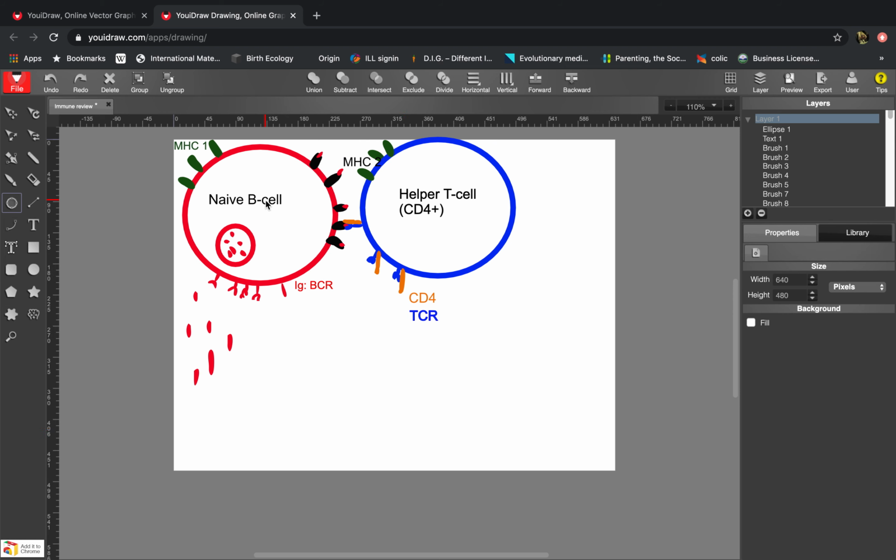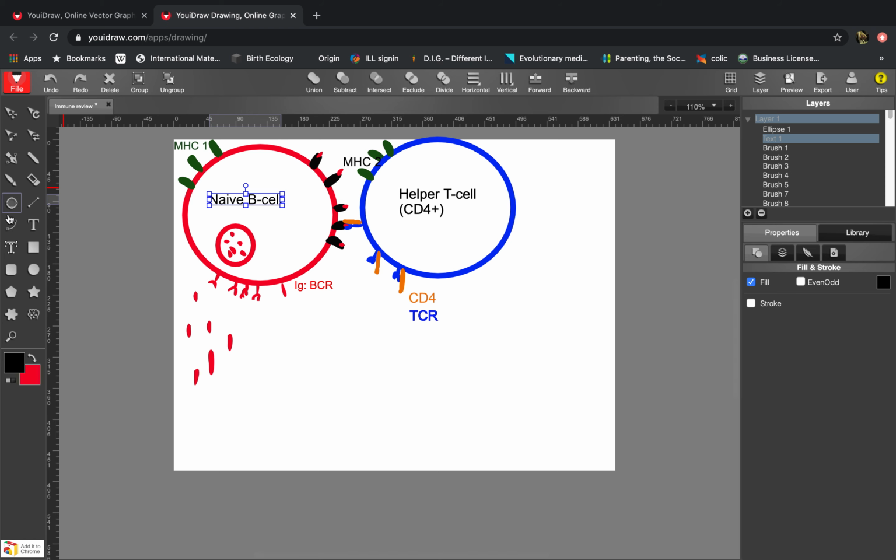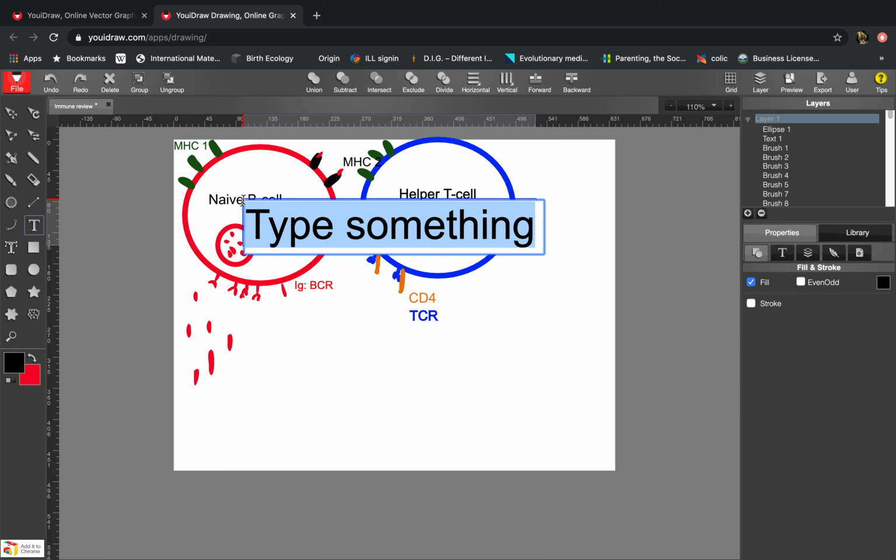The B cell is going to proliferate rapidly, and every daughter cell is now going to be a true clone. Every single daughter cell that's produced is going to have the exact same immunoglobulin that bound to this pathogen in the first place. So remember, there were all these different B cells at first, and every daughter cell had a unique B cell receptor. That's not going to happen anymore. Now this is no longer naive. So let's change that. This is no longer a naive B cell.